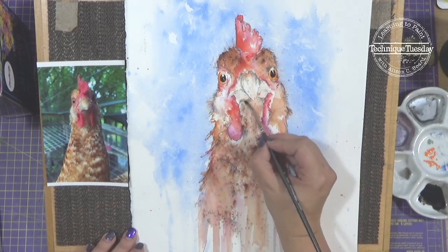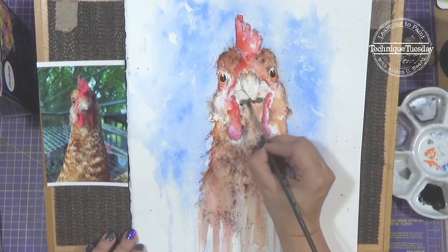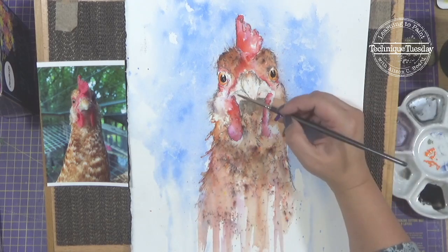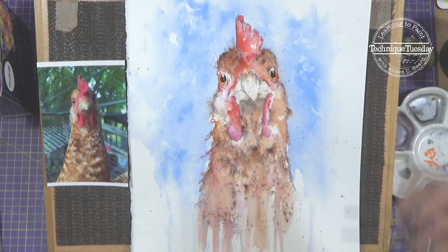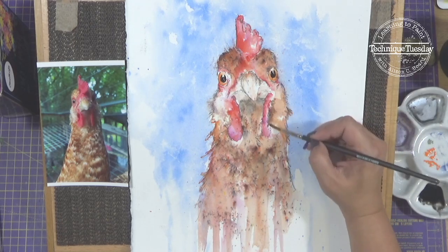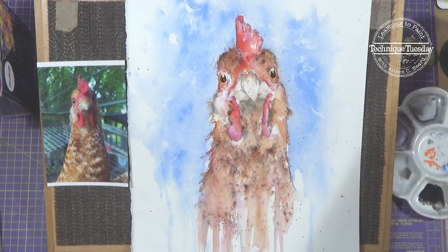And what I'm going to do is map under here that shadow that is underneath her beak, because then what I'm hoping is that that beak shape will pop out and she will look like she's being her nosy old self and really peering at you down the lens. And yes, she is. All of a sudden her beak is popping forwards and she's giving that very stern, what on earth are you up to kind of look. I'm also going to add a little bit of shadow to this side of her wattle and a little bit of shadow over here on this side too.